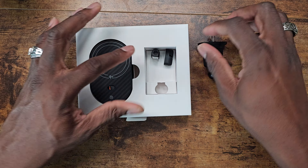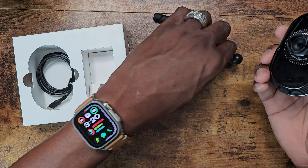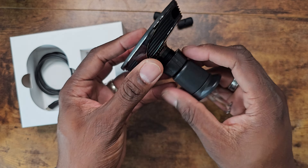Those are cable organizers if you're wondering what those are. Here is the ball head right here — this is how you adjust it and tighten it down once you get it in place. Righty tighty, lefty loosey. I put it all the way out just to see — you've got some rubber grip right here so it doesn't damage your vehicle. To put this on, you unscrew this portion, then slide this portion onto this portion, snap it down, and screw it into place.